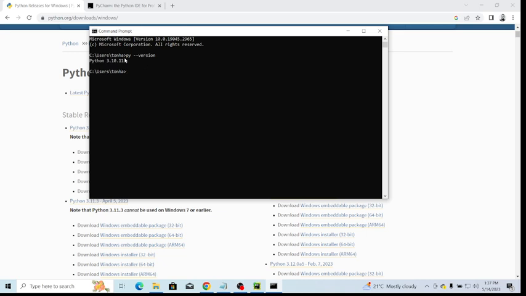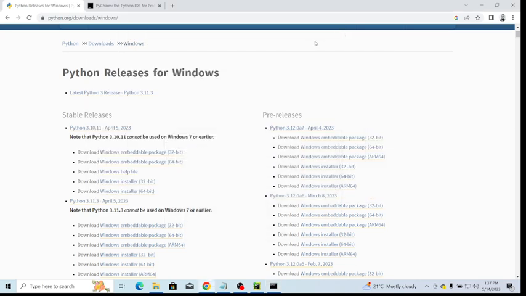Depending on the Python version that you have installed, you actually see it here, and depending on the time that you're watching this video, there will probably be newer stable versions as well. Another important thing is that you just need to download a stable version and not one that is in the pre-release version. Since we are learning, we really need to make sure that everything that we are using is actually stable.